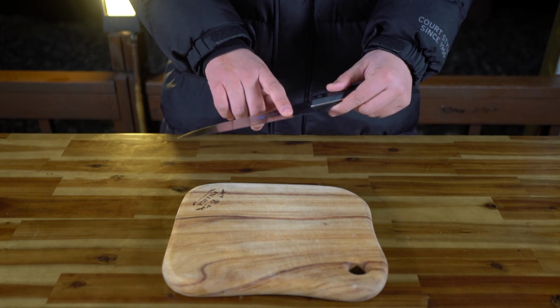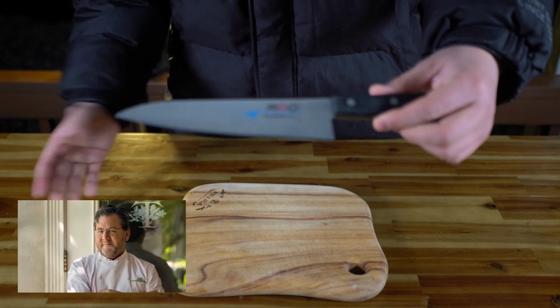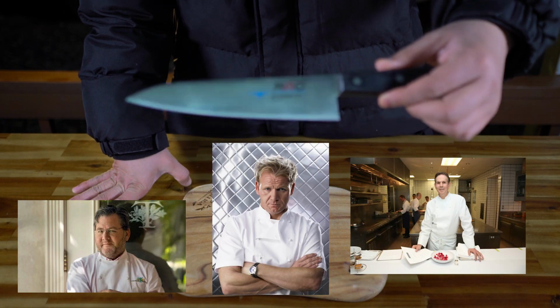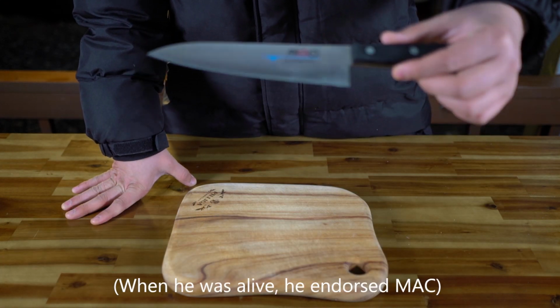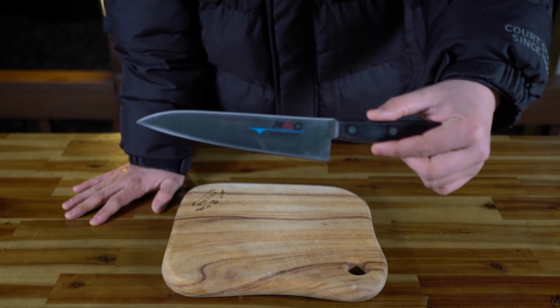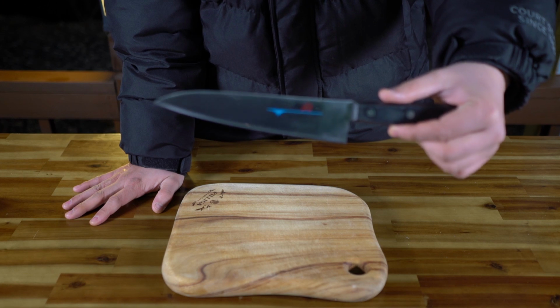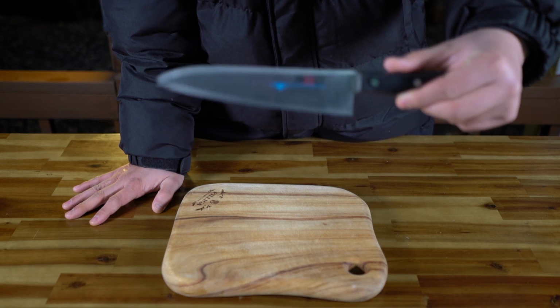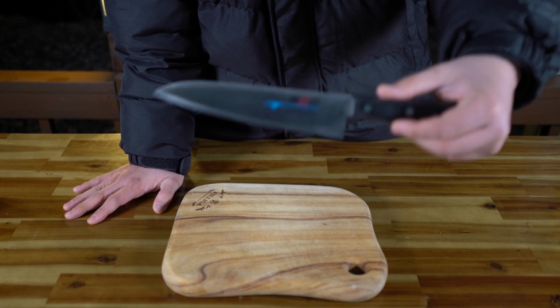This is Japanese made, and these are very acute. If you look at the angle, they're very sharp and they're quite durable. Chefs like Charlie Trotter, Gordon Ramsay, and Thomas Keller from Per Se and French Laundry use this knife, and Charlie Trotter is the one who actually supports this knife. And if you watch Gordon Ramsay's cooking videos from 7 or 8 years ago, you might see one of these being used by the famous celebrity chef Gordon Ramsay.